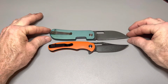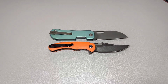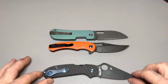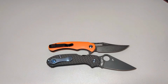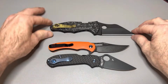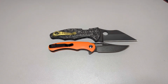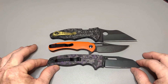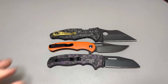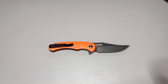The Vista variant PE1. It's a good size comparison, almost identical in length. Let's go ahead and do the Spyderco Para 3. Another good length comparison there, almost identical in length. How about the Spyderco Yojimbo 2? It's going to be a bit shorter than the Yojimbo 2. And the Demko AD 20.5. So most people own one variation or another of one of these knives, which gives you guys a good idea on the size. What else do I have that I can show here?